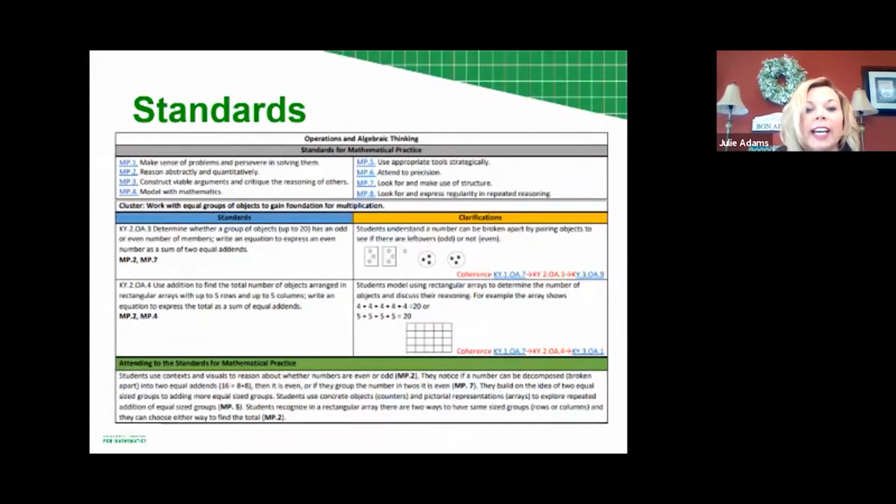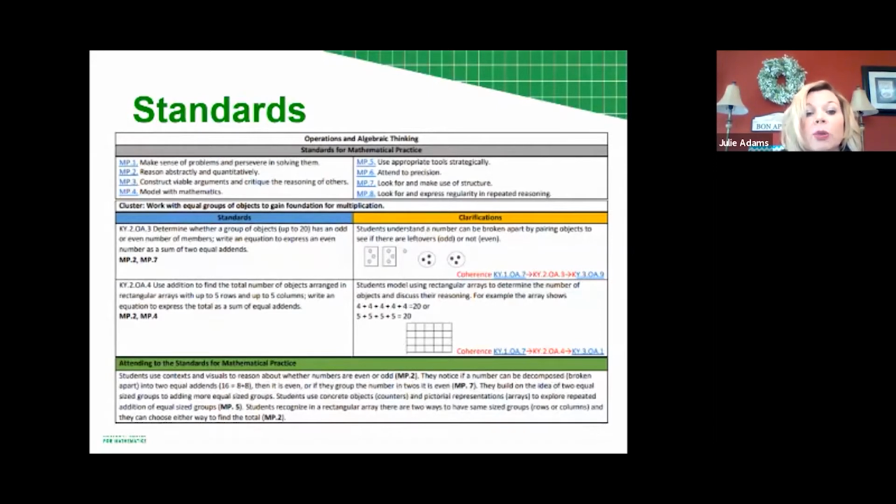The particular standards that I'm going to try to focus on today are the second grade standards in operations and algebraic thinking: 2.OA.3, which is determine whether a group of objects has an odd or even number, and then write an expression of that.